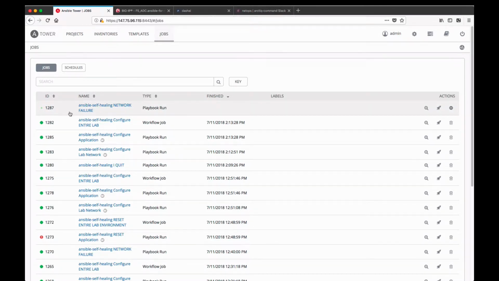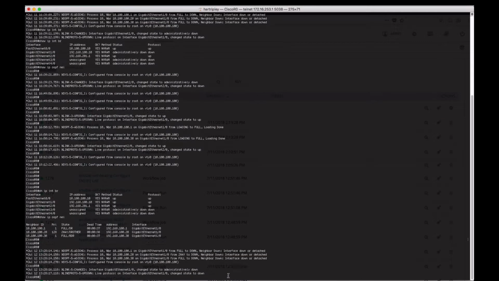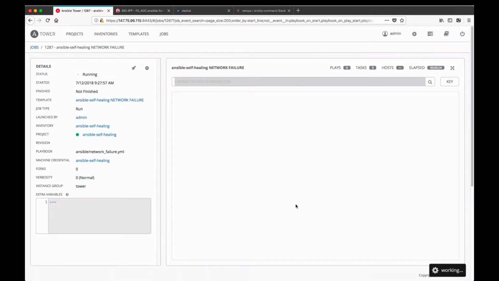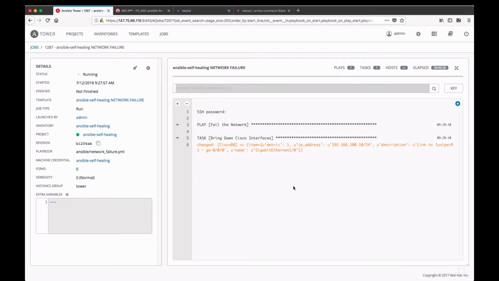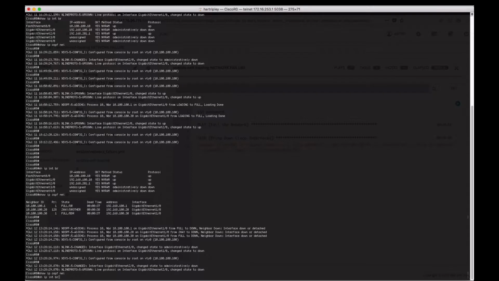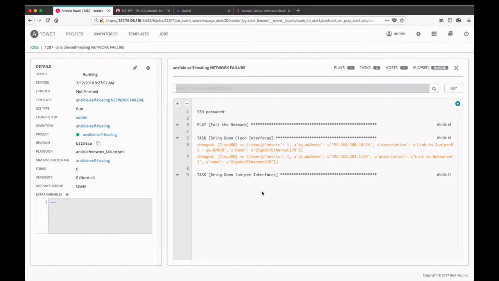If we go into Tower now, we can see the job kicking off. What this is going to do is kill the front-end network configuration between the Cisco and the Juniper, effectively making the web servers inaccessible from the F5. Now we can show from a Cisco point of view all the neighbor relationships going down, the interfaces dropping. Right, we have no neighbors now. The only interface that's up is the management interface. So the front end and the back end network are both down, simulated by this fail network playbook that we've run.